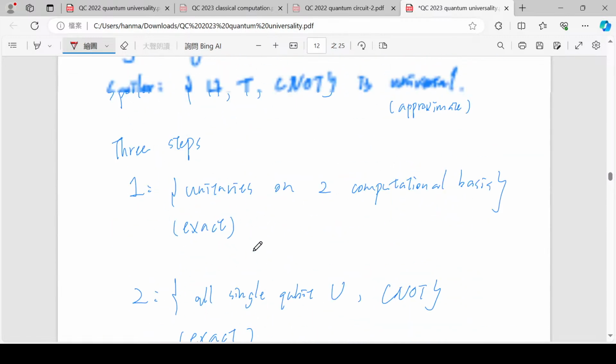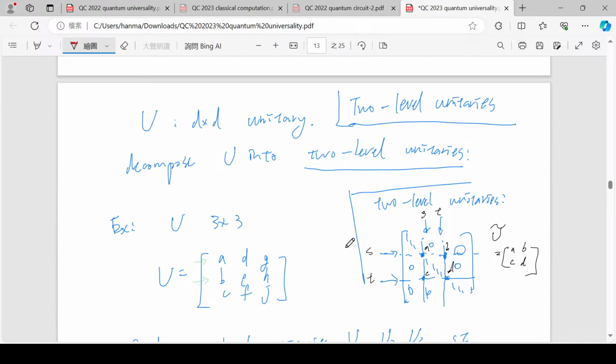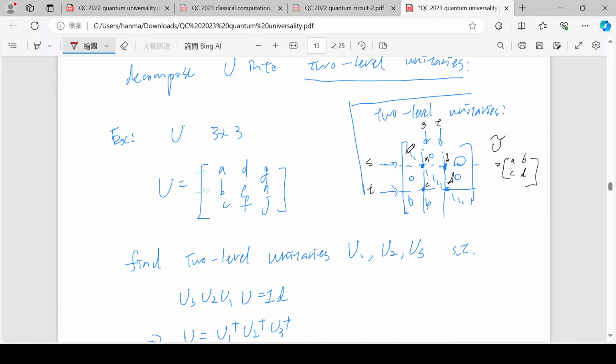And let's see what this weird 2-level unitary is. Well, it has 2 levels, so it's a unitary that's really close to the identity matrix. You have a whole bunch of 1s on the diagonal and 0 elsewhere, except for those 2 levels. We will pick some S and T, and on those S and T you have an embedded unitary, some unitary U tilde here. It's on ABCD, that's your unitary. So those 4 points are ABCD.